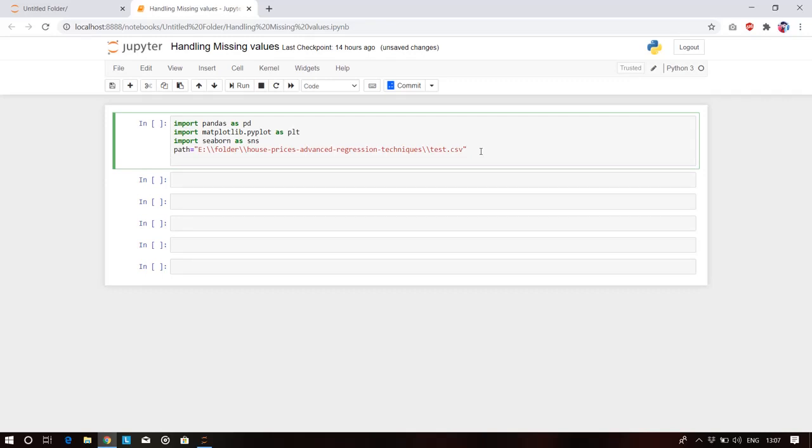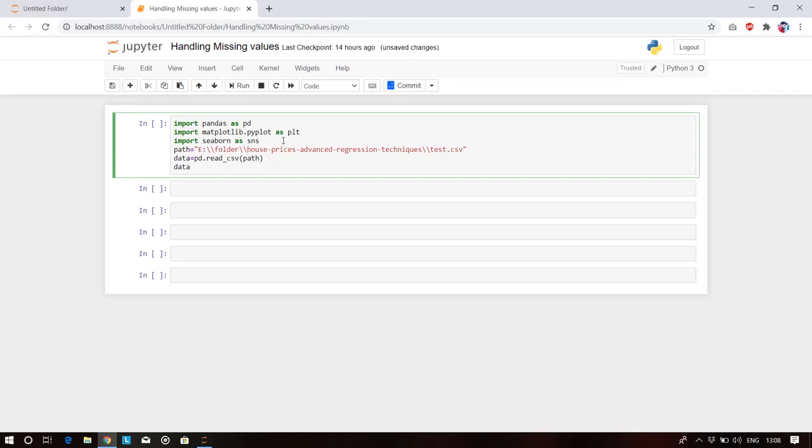data frame. For doing this, we have a function in pandas, pd.read_csv. The dataset which we have is in csv format, so that's why I'm using the csv function. I'm giving the path name inside the bracket, and now I'm assigning this dataset to a variable called data, right? Now if I want to check the data, I just write data and execute the program. It's taking some time, so we have to wait and be patient.